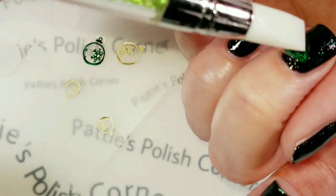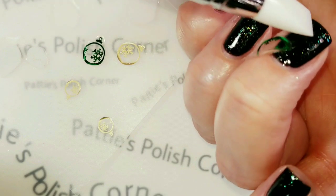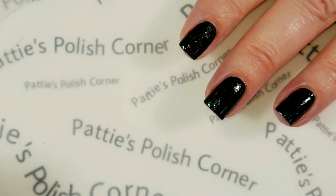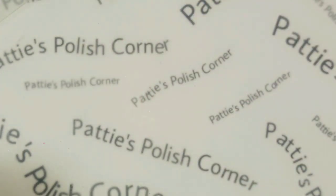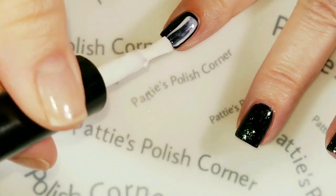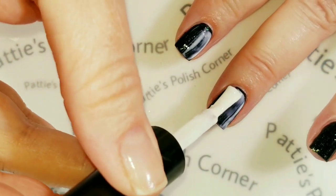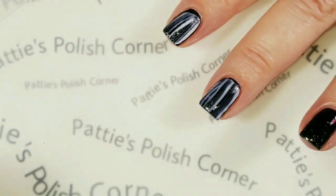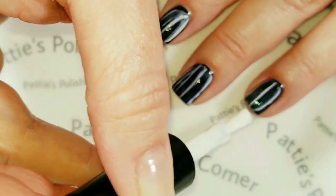Let's see, I have a little silicone tool. No, that base coat's not really tacky that much. So they're not sticking in there, it's going to be a big issue. So what I'm going to do is take some nail glue and pop a really thin layer on my nails, and it'll dry clear. And then the water decals will stick so much better while I'm trying to do this. Okay, so I'll do this, and then I'll come back when it is dry and we're ready to go.